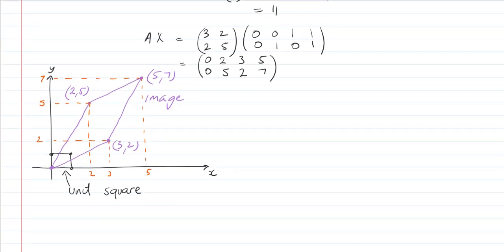So you can see the unit square is a black one, and the outside image is the image shape, so the transformed shape. And you can see that sort of shear in both directions and the enlargement, the dilation. Okay, so firstly, the area of X equals 1. Unit square has an area of 1. We need to find the area of this purple shape though. So this area in here.